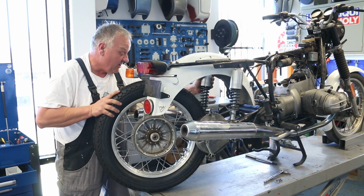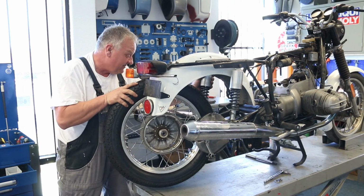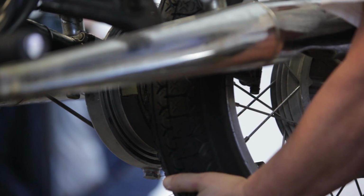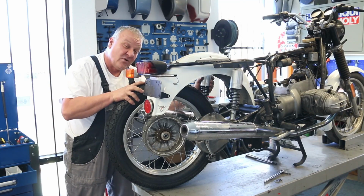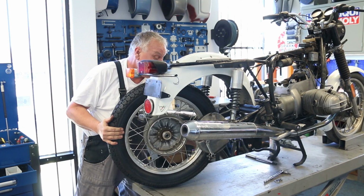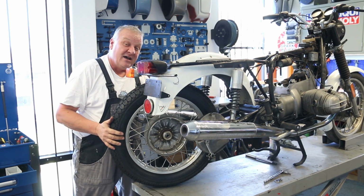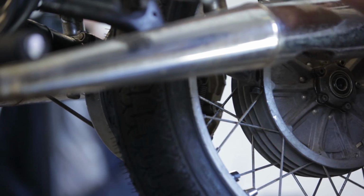So the tire and wheel go in pretty much the same way they came out, just in reverse order. Sometimes this can be a little bit of a tight fit. You can kind of finesse it in. Using a stock wheel size of 400 by 18, it's going to go. If you run into too much difficulty, just let a little bit of air out of the tires, and it'll slip right past.